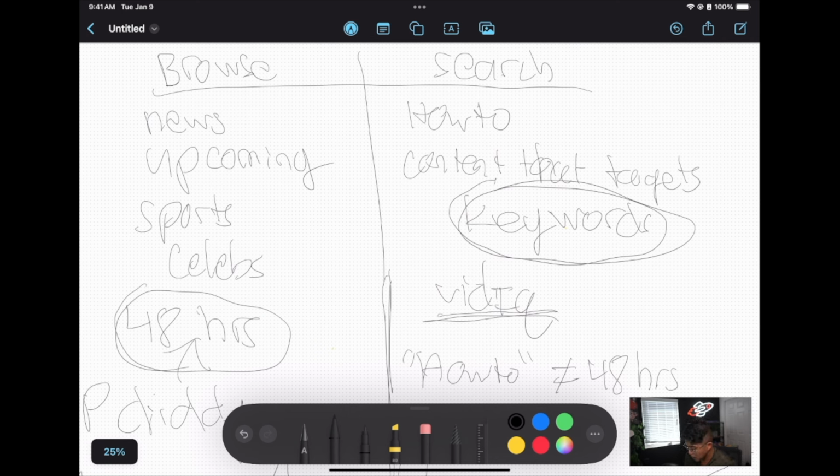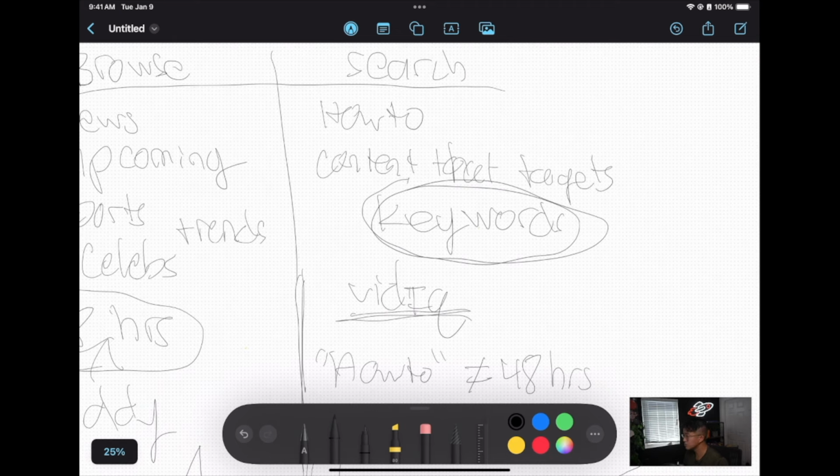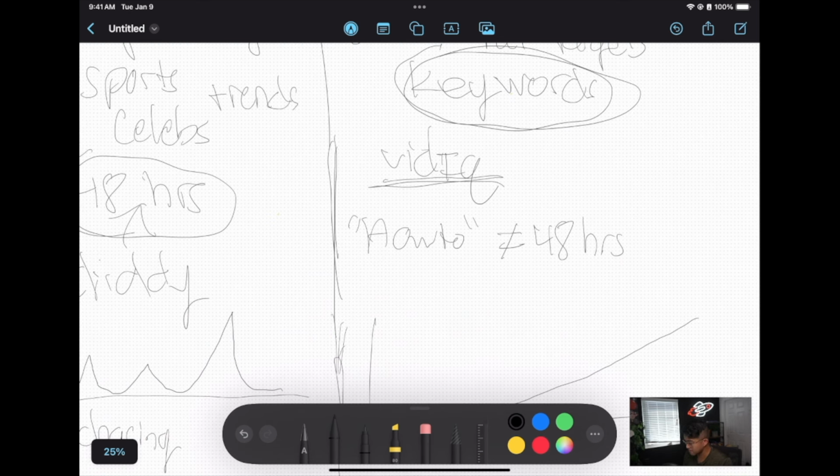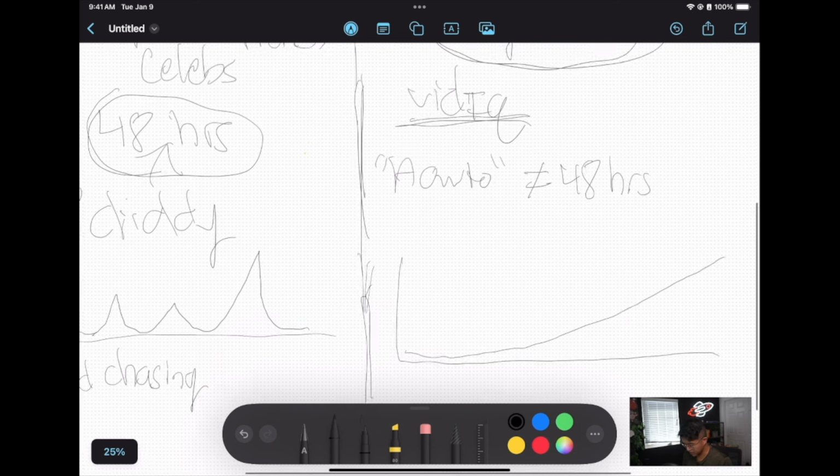Are you creating video topics that target news, upcoming, sports, celebrities, trends? Or is your content more evergreen? Is it how-to based content? Is it content that targets keywords? Are you using vidIQ to actually find these keywords? If so, it doesn't really make sense to be looking at the past 48 hours just because it's going to take time for YouTube to actually recommend your content to the correct audience.